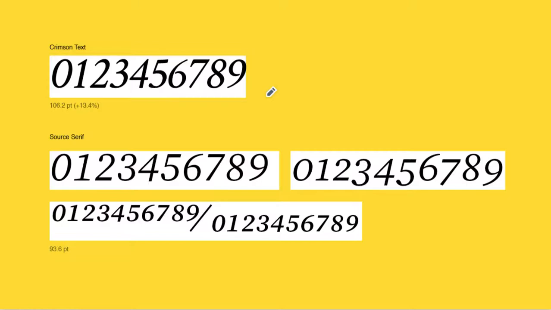By the way, I did want to take a note to reference the numbers. I would say probably one of the weaker parts of Crimson Text is it looks like these are oblique numerals, basically from the Roman, versus what appears to be optically corrected. Not only the lining figures, but also old style figures are included, as well as fractionals, numerator and denominator numbers. So Source Serif actually has a lot of options given to you. This is one area I think Crimson Text could improve on going forward.